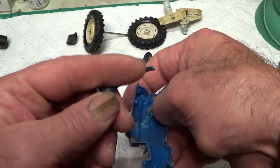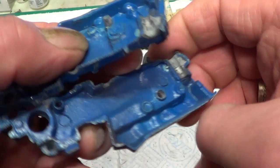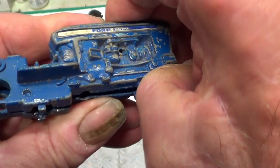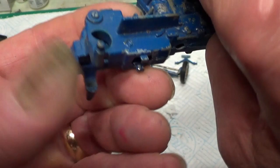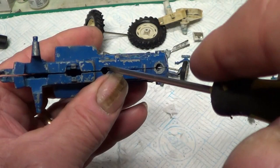So that's that. So you see what I mean, this rivet here just pushes through the hole in this side. And so there's very, very little holding this tractor together. So you just use a bit of super glue to hold that together, just on the rivet. Well, there's one down there as well, but like I say, not much holding them. So you glue there and glue that one. I forgot about the rivet at the back.